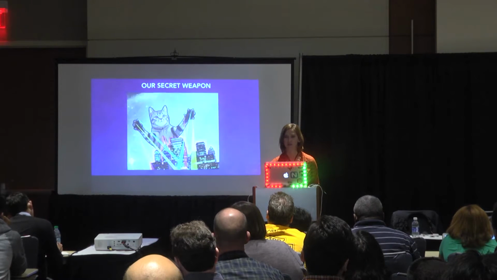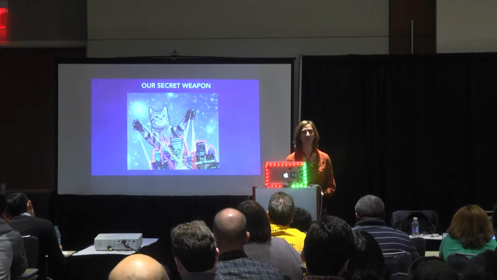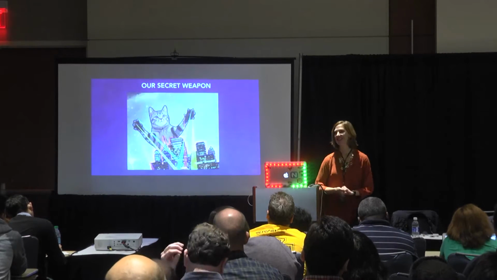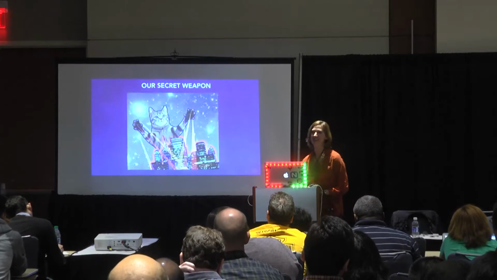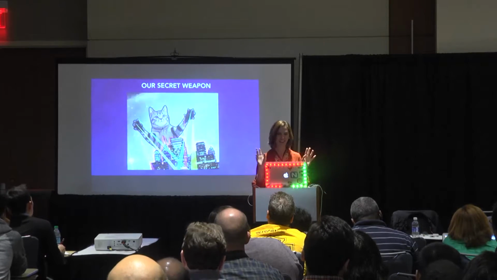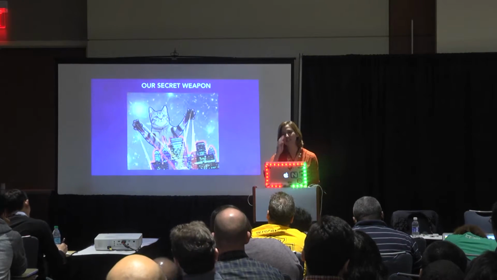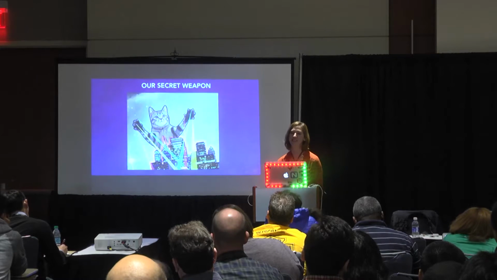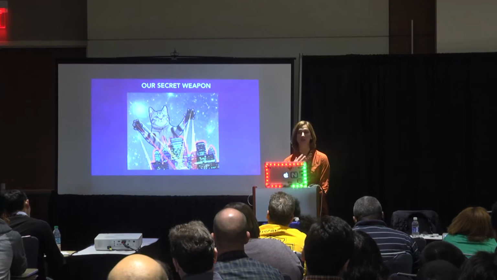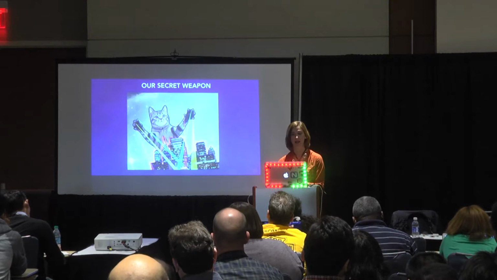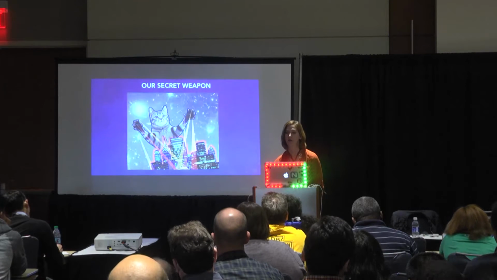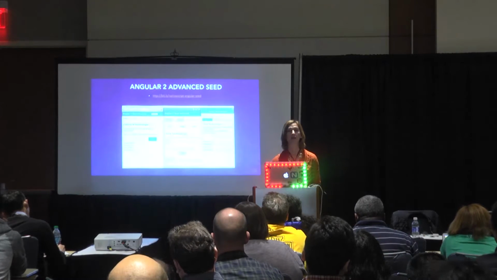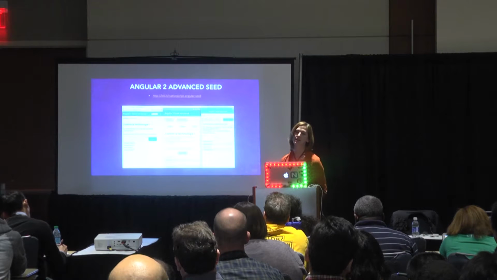That's the money proposition. Now to do this, we need a secret weapon. I'm going to tell you what that secret weapon is. Laser cats. There's a community initiative right now that's being built to make this happen, to build your web and your mobile apps side by side as you go, actually with desktop as well, with shared code at the same time. And that is called the Angular 2 Advanced Seed.